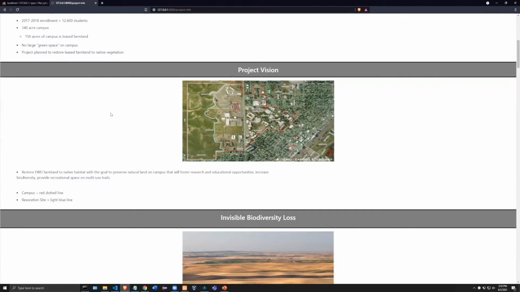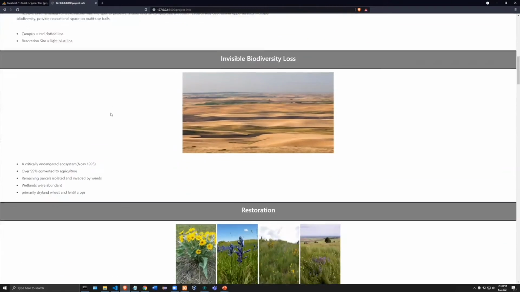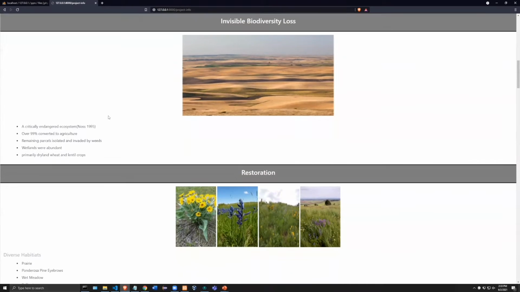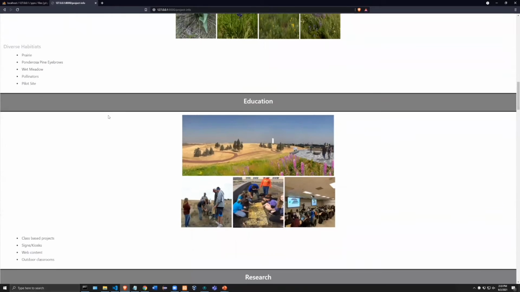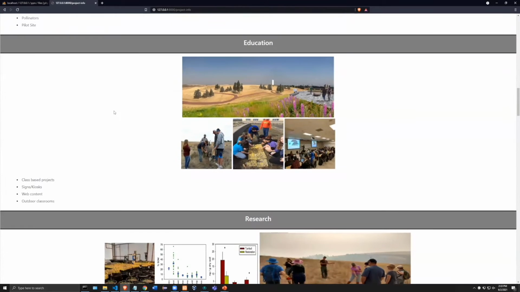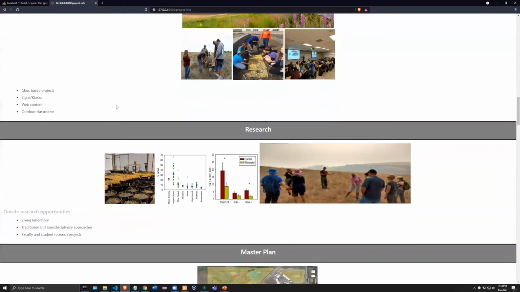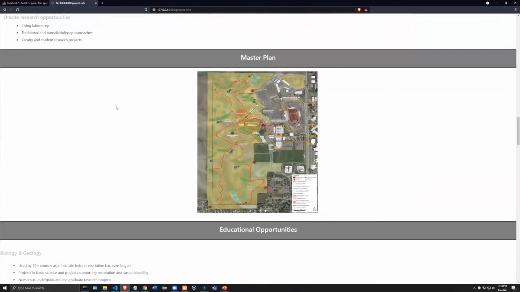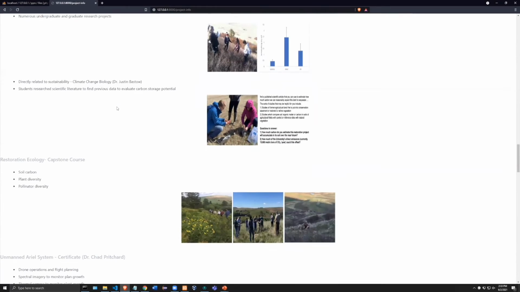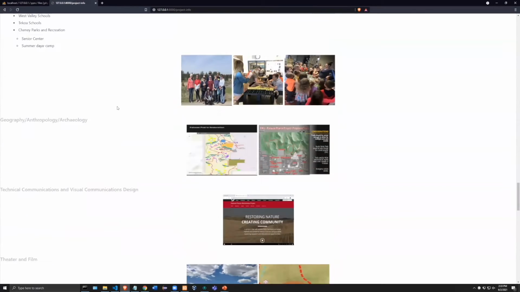The next cards highlight why the land has a need to be restored in the first place. This information page also gives users an idea about the educational opportunities available and some of the research that is being conducted. Our primary focus of this project is around the pilot site where researchers are laying the first tracks for many years of research.